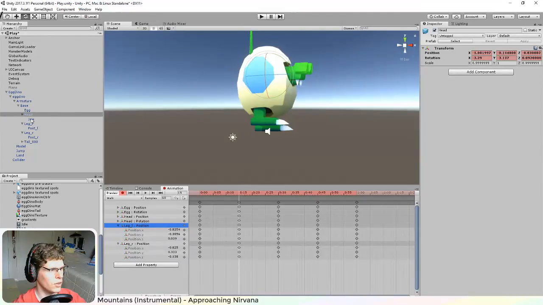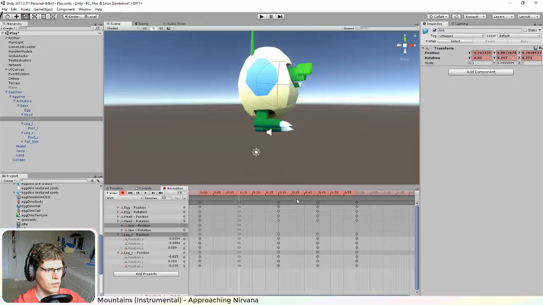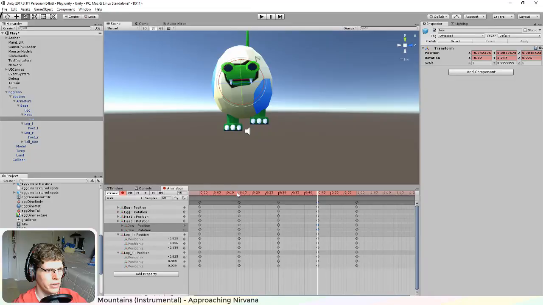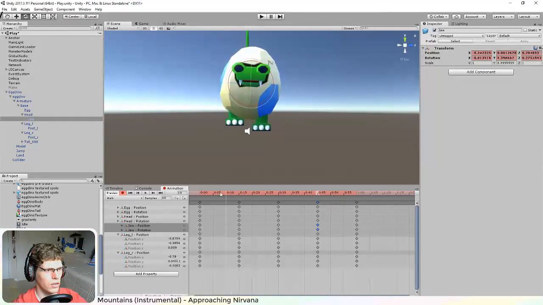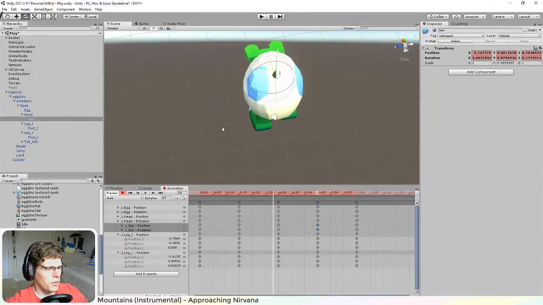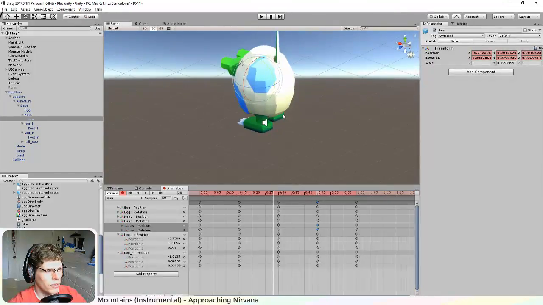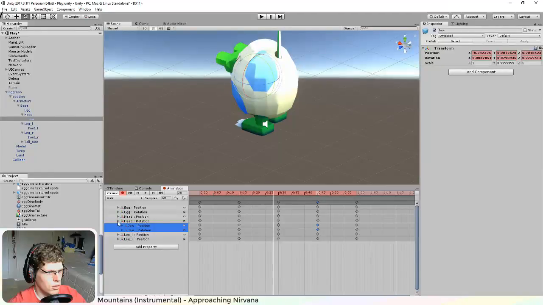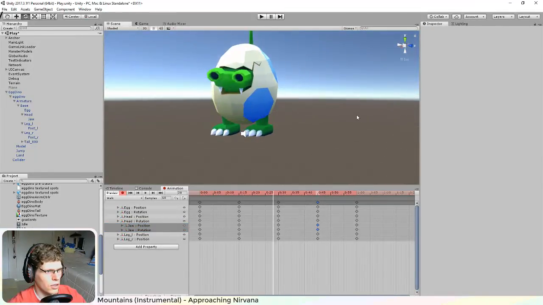Okay, yeah, it's turning out pretty well. So one other thing I want to do is the jaw. His mouth will just open a bit as he walks. Oh yeah, and I've got to copy the beginning. Oh, I didn't copy this by accident. And I think actually I could just copy this frame because it'll be the same. Okay, so now the only problem is the tail. And I'm not sure exactly how that will work because we have the tail animating separately from the rest of the body, so I don't think I can affect it in this animation. Or... yeah, I'll need to look into that actually.